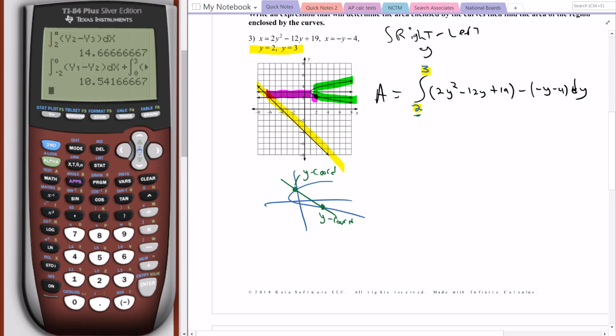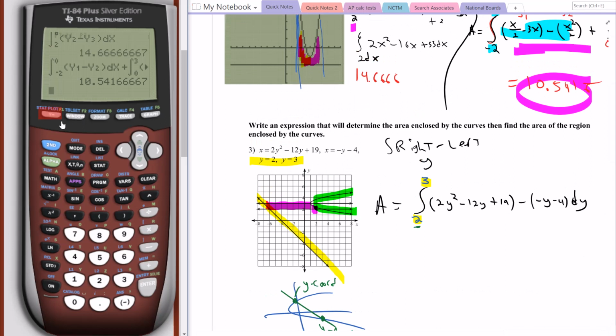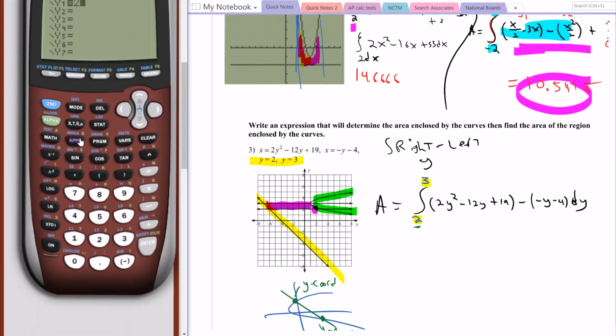Okay, so this is the first part, right? And now we need to use our calculator to actually calculate it. Again, I'm going to put my two functions here, and then I will use them once they're here to integrate, just because it makes it a lot easier for me to not worry about making a mistake there. And notice I am putting in x's. There's no way to put in y's for the calculator. Let's just graph it real quick so you can see what it looks like.